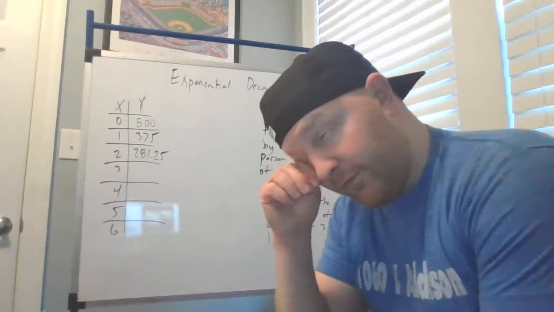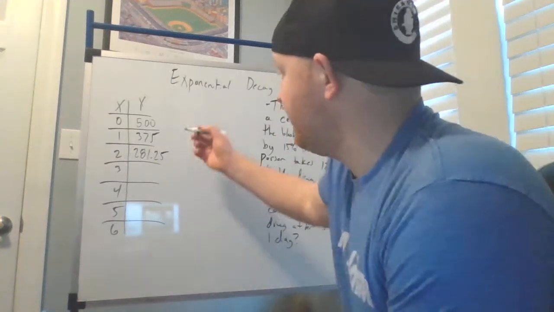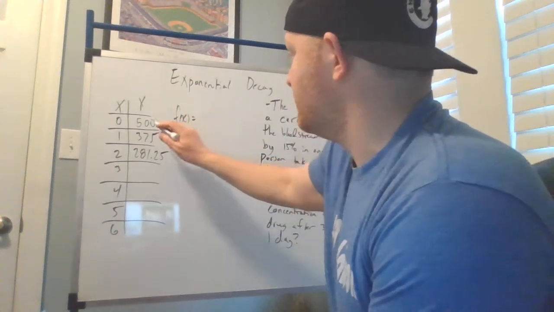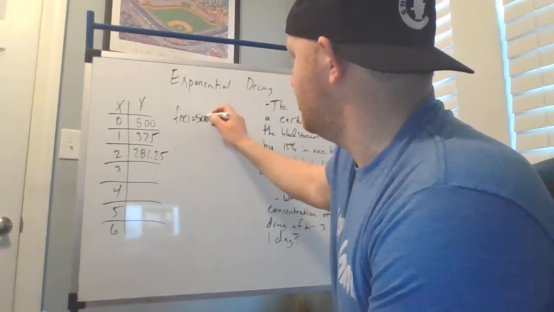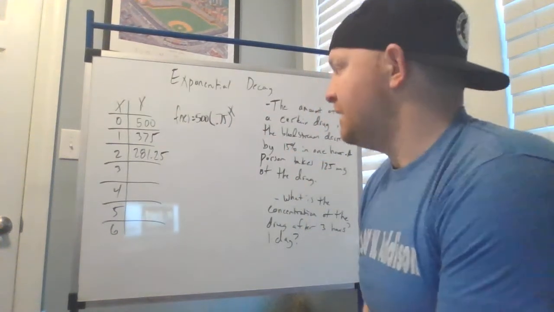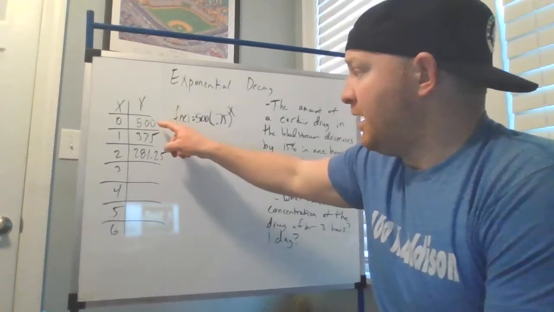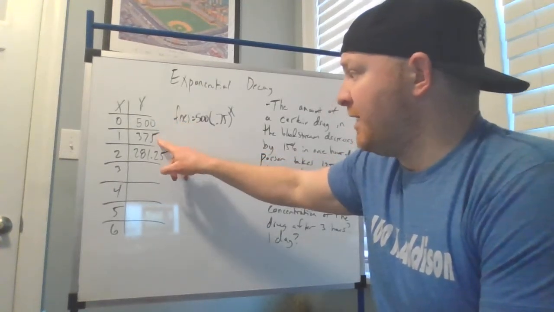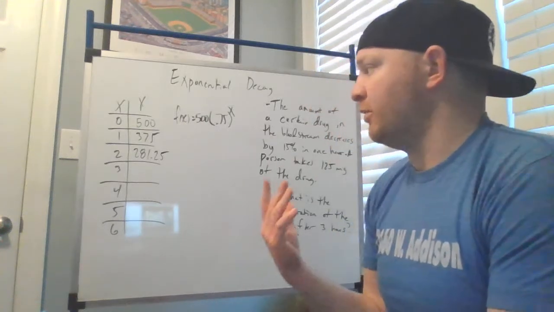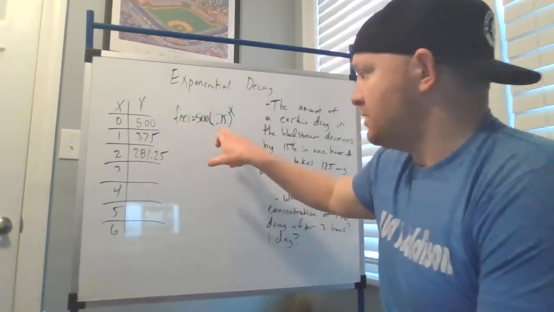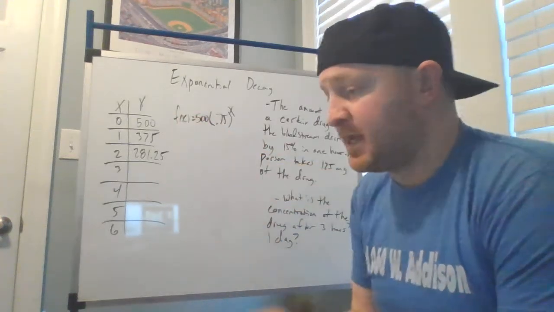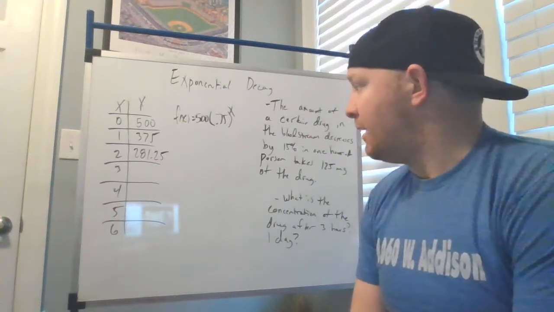So 0.75 is your decay factor. Then your equation for this would just be f of x equals your initial starting value, which was 500, times your decay factor 0.75 to the power of x. Now, if you would have done 500 divided by 375, you would have gotten a number bigger than 1, and you know that that's not correct. That's why you always double check: wait a second, this is going down, so my factor has to be less than 1. That's how you know which way to do it, because you're going to make that mistake. Totally understandable.